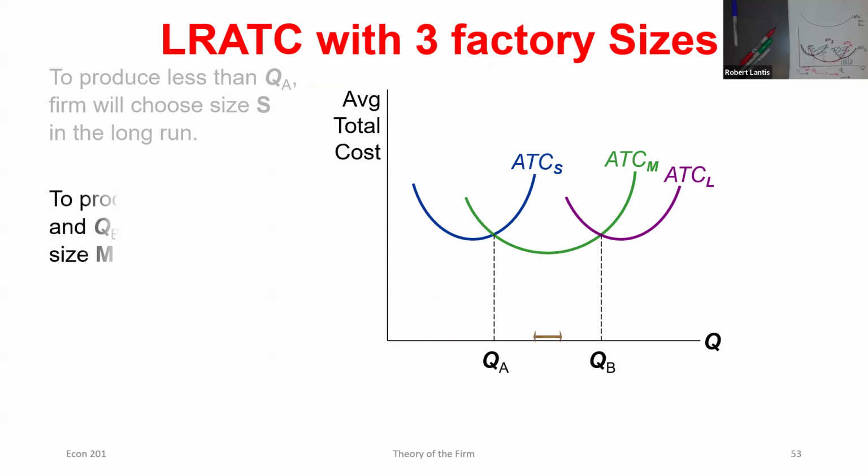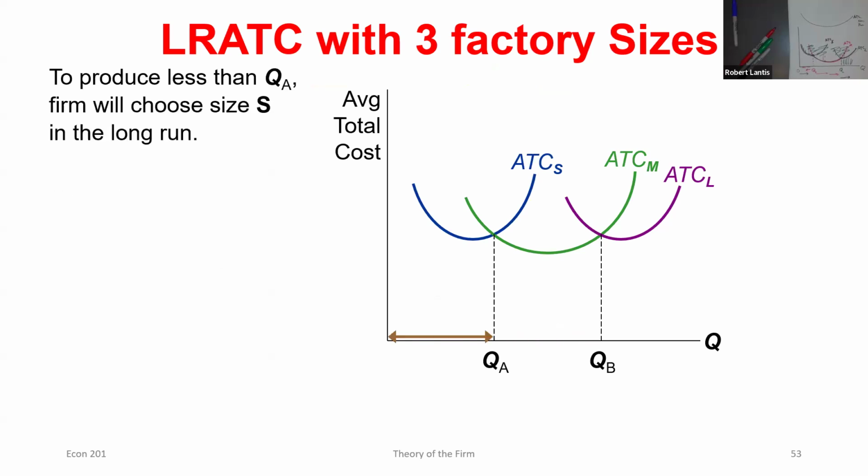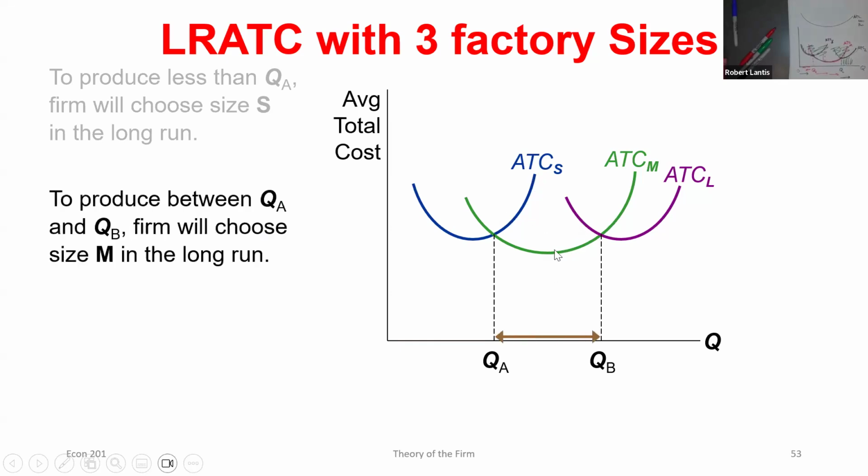So this was the idea that if I was at these lower quantities, we talked through the idea of, oh, well, the lowest per unit cost I can get would be in this small plant. Past this quantity, the lowest per unit costs, well, in my large plant, the average total costs are higher. So in this range, I'd want to be in the medium-sized plant to lower my per unit costs.